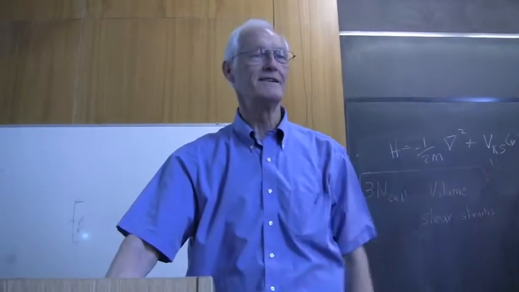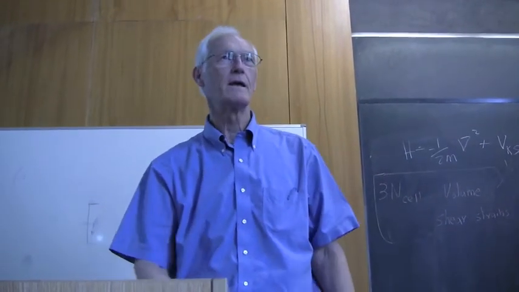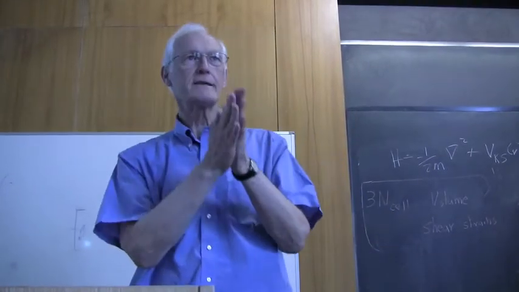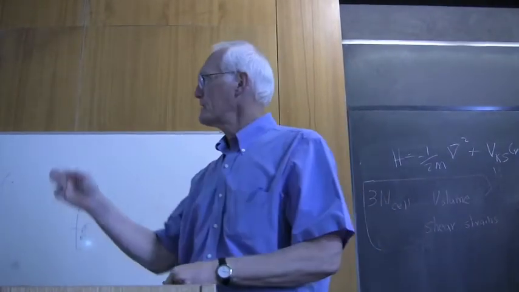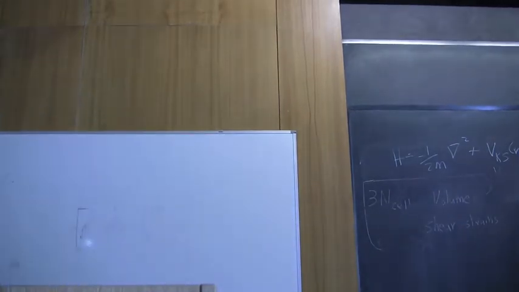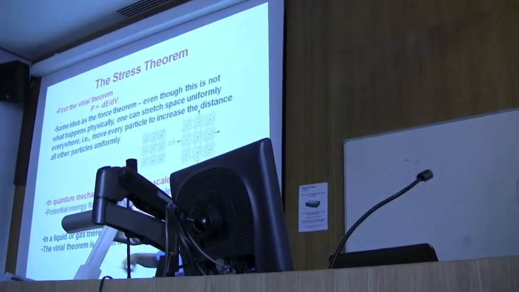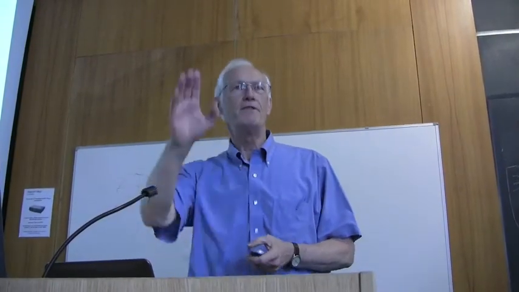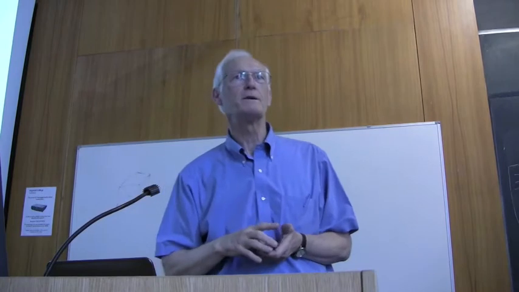Question? Is this theorem valid for any case? So take a system that's in equilibrium, and this particular case is for a Coulomb potential. That's the only time you get exactly this one. But in the textbooks, there are virials for other kinds of potentials. So you can find the virial theorem for different kinds of potentials.